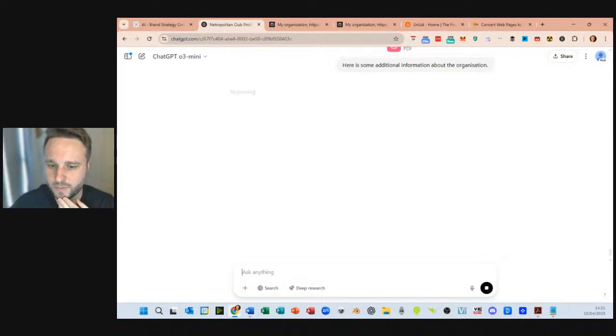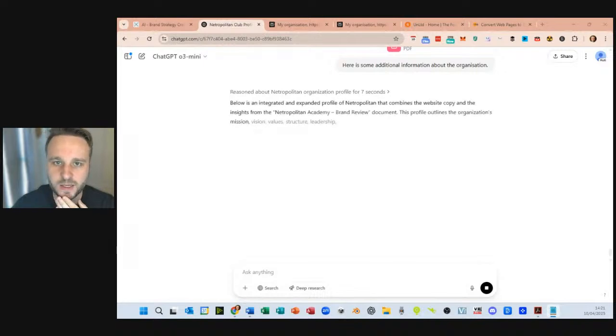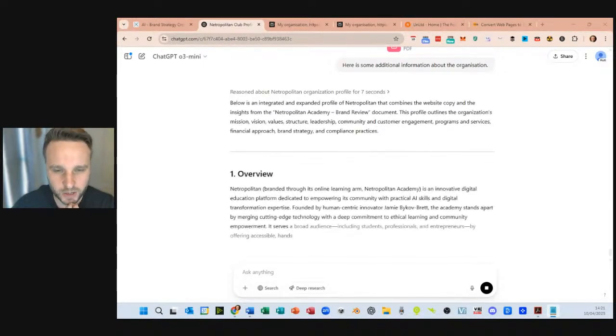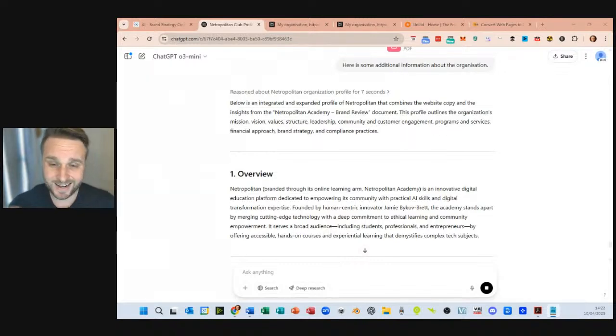The next step that we're going to take is we want to train our AI based on the organization that we're trying to apply to for a grant. The reason we're doing this is because in this vectorization of the model, it understands your organization really well now.